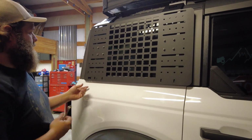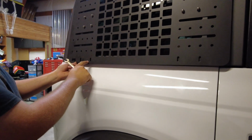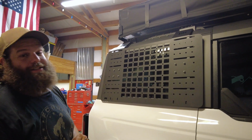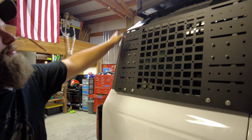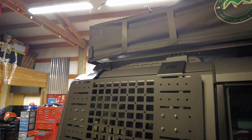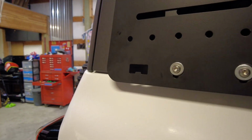So now the next step is get this bottom portion lined up on all 4 of these, and our MOLLE GRID setup is done. It's just that simple. Okay, so now that we've got these lower ones tightened, now all we need to do is just tighten up the 4 up top, and this thing will be mounted on the Bronco. They even built in a bottle opener on this. That's exactly why you buy it, is to open your bottles.